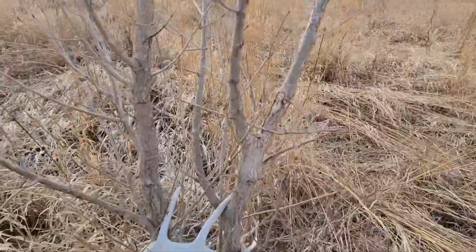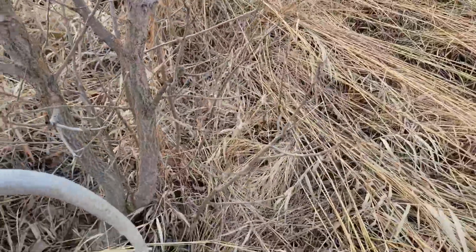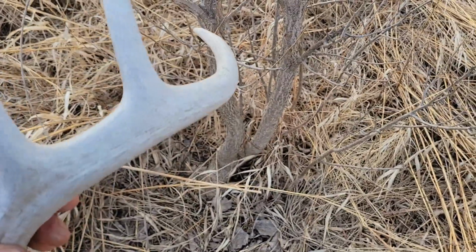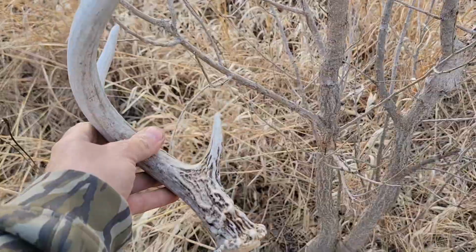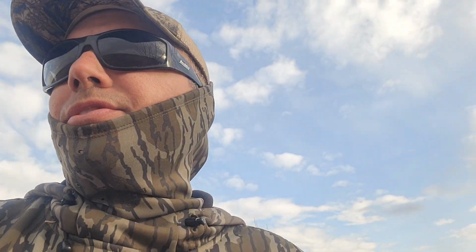Maybe this year, but I almost feel like, oh, it's this year. It's definitely this year. It's just gotten some bleach to it. Nice little buck. Pretty cool find. I don't know if I've ever found one hanging like that, but I bet you I drove right past this last weekend a couple times. Just goes to show it's been hanging there for a bit, but definitely not last year looking at the pedicle there. So nice little half of an 8.